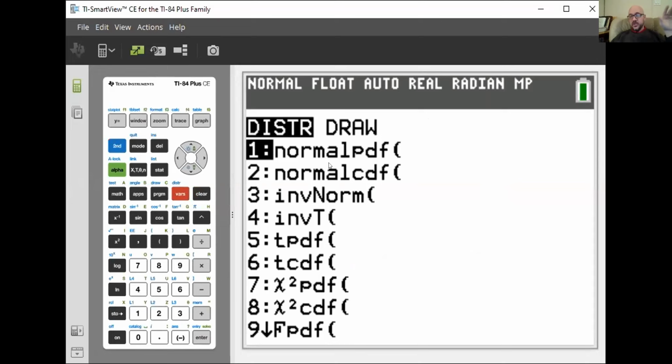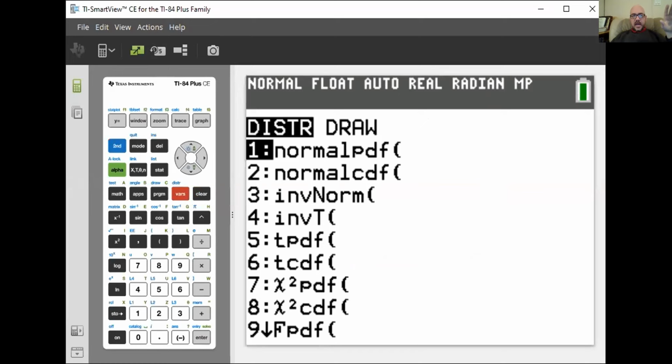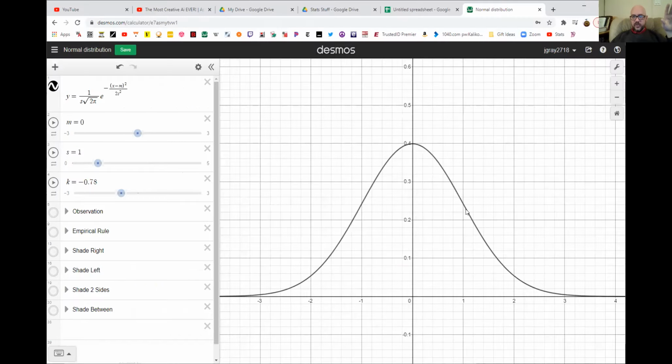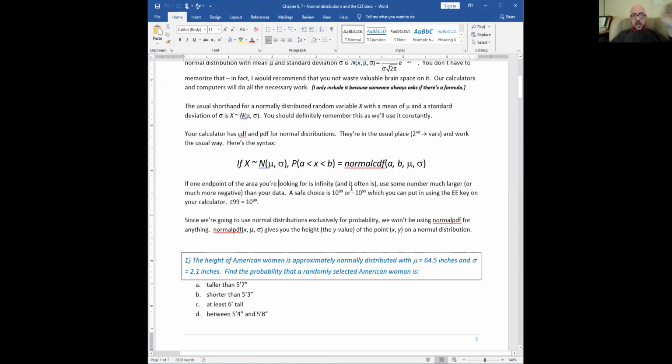NormalCDF all the time. NormalPDF gives you the height of your normal distribution. In other words, it would give you the y value. Like you see how I'm getting x and y here. NormalPDF would tell me what the y value is, the 0.2427, which we care about not at all. The only thing we're going to use these for is probability, and probability is area, not height. So area is NormalCDF. That's how we find areas. So let's see some examples.